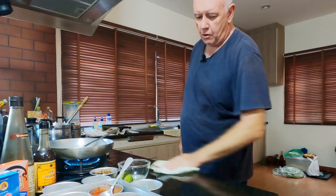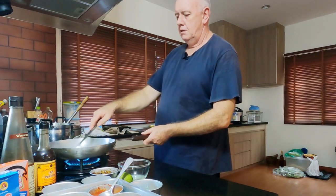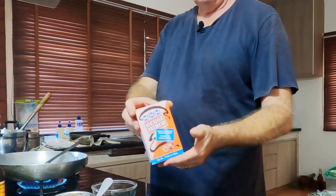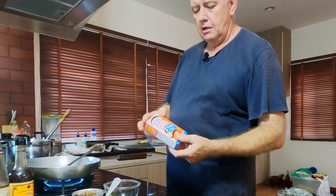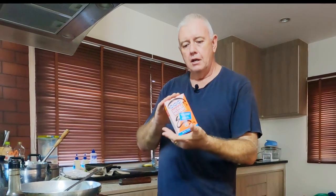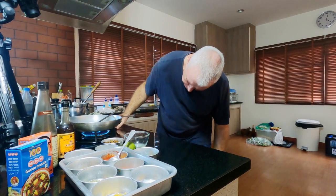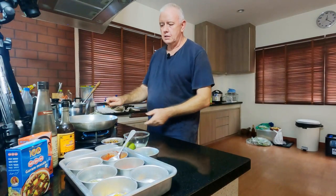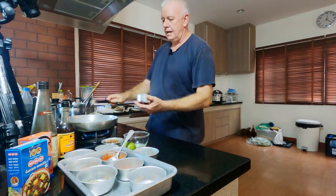Now this is nice and straightforward, it's a simple recipe. Everybody thinks madras is really hard to make - it's not. I'm using an ingredient which is called degi mirch. Degi mirch is capsicum and Kashmiri red chili. It actually gives a bit of heat but also a nice red color. I recommend anybody getting hold of a packet of degi mirch. There's our oil - turn it down a little bit, we don't want this too hot.